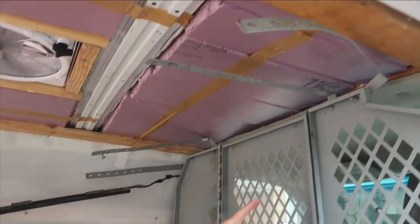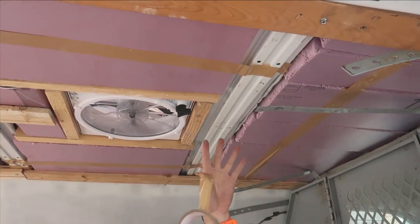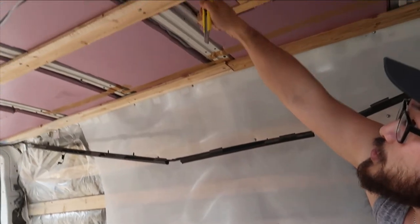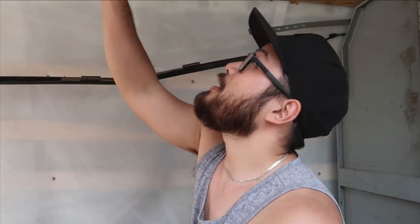We have bolted the cage, so it's really flimsy right now, because we're putting insulation and whatever else we need into the top. The insulation is completely done. We got the supporting structure in here and the fan is in. So lots and lots of good progress. Now what we're gonna have to do is put the appropriate amount of wire down, so getting ready to wire up the van for everything.